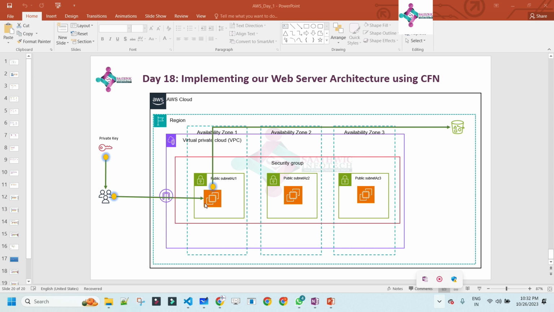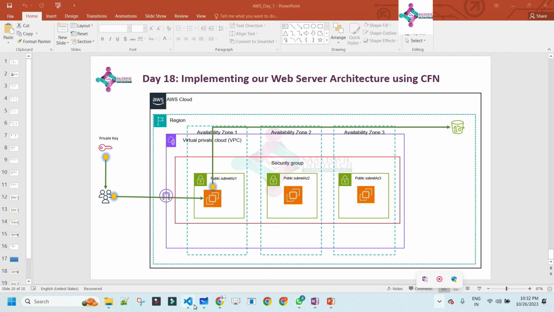We need to create an EC2 and a key pair, and we need to ensure that all the user data components are configured, and we complete this particular architecture. So right now we have created all the infrastructure or network related components. In tomorrow's session we will create EC2 and the key pair and everything, and we will try to wrap this up with this architecture, and then in upcoming sessions we will be seeing other architecture implementations.